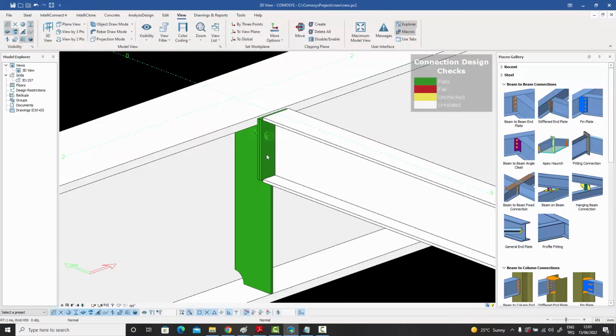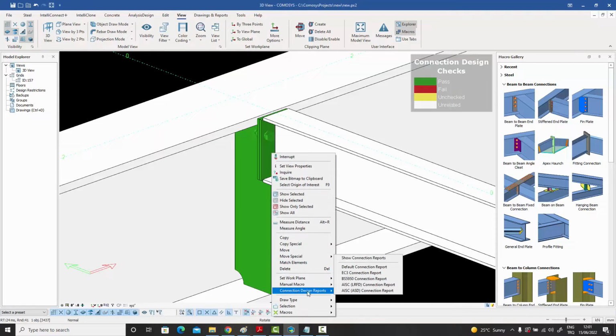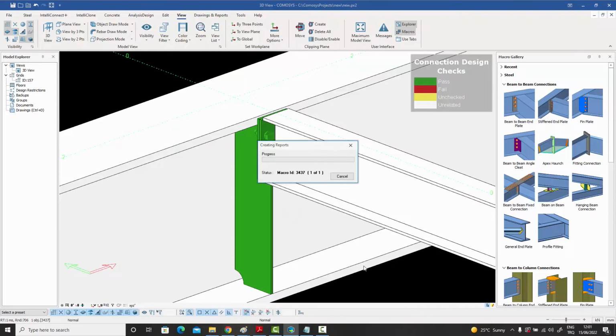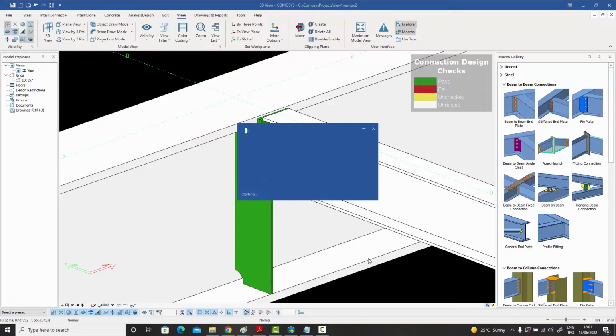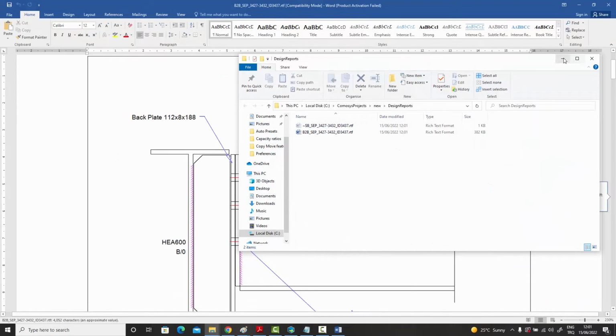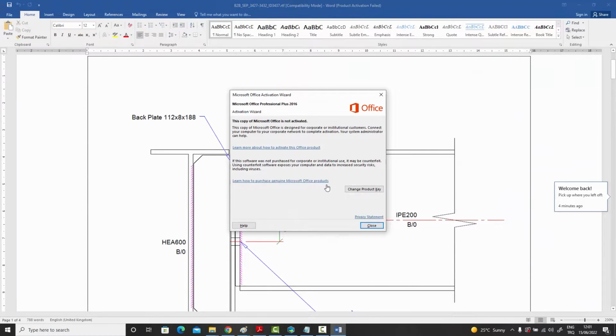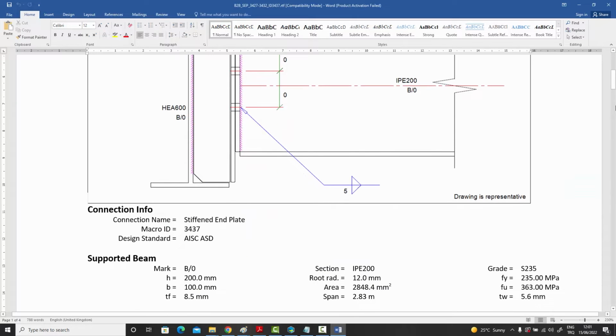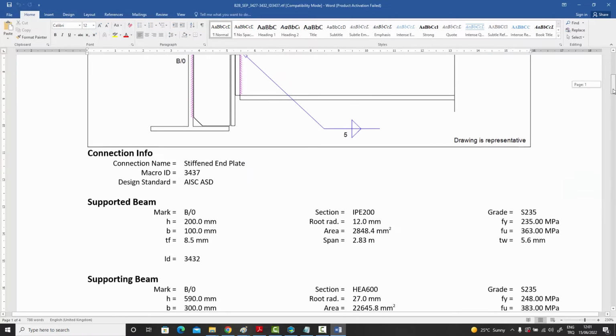But then when you actually go ahead and create your design report, which you can do by pressing M, going to M enter, going to the macro and saying show me the default connection report, at that point the program goes and does all the code-related detail checks.